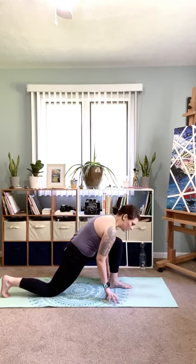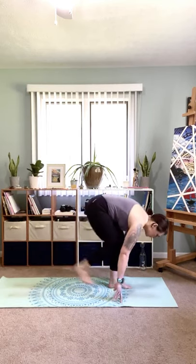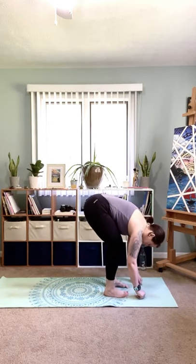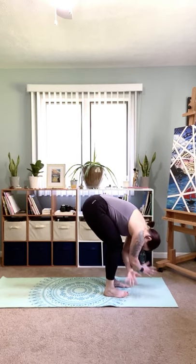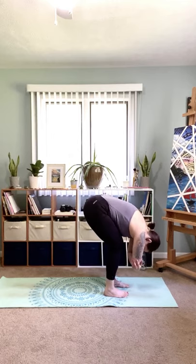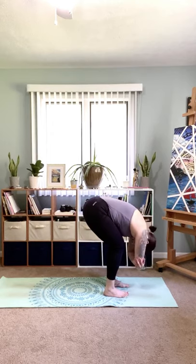Curl your back toes under. Lift that knee away from the ground. Step your left foot up to meet your right. Forward fold. Tuck your chin into your chest. Take opposite hand to opposite elbow. You can have a nice bend in your knees. And find a slight sway, left and right. And just focus on that breath for a moment.